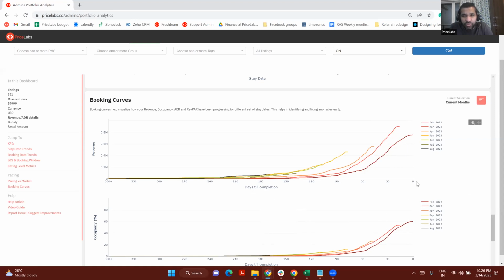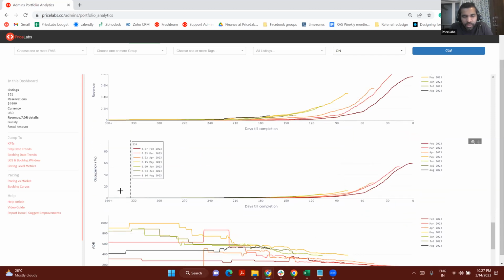What's interesting to see, which you'd normally expect, is that revenue curves for your summer months, if this is high season, my May, June, July months are booking quite fast, and I'm seeing good revenues, even though I am a solid 90 days out, or 70, 80 days out, right? And then you'd also see how my occupancy evolves.